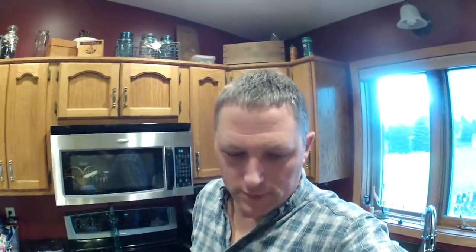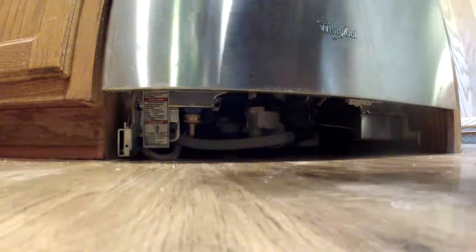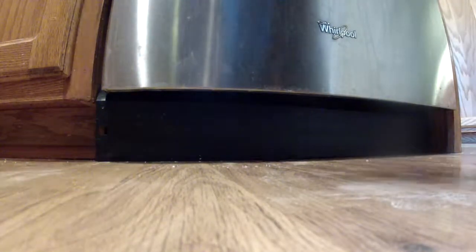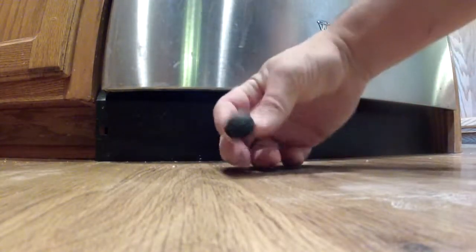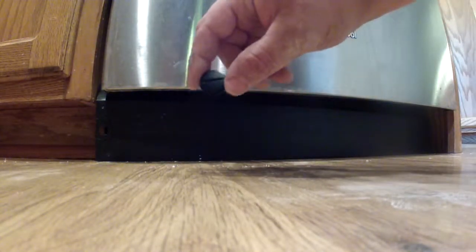So you need to remove your dishwasher for some reason. Maybe to repair the hose underneath like I do, or for any other reason, maybe leaks or something. So you remove the plate that is in the front end of the dishwasher. This plate simply goes in place up underneath and secures in place with little fasteners. In this case, it's little plastic ones. You just need a little or a medium-sized screwdriver and just turn it a quarter of a turn, it comes right up.